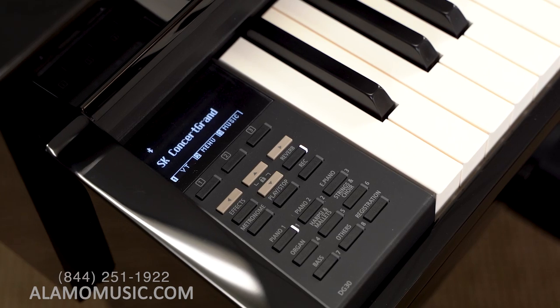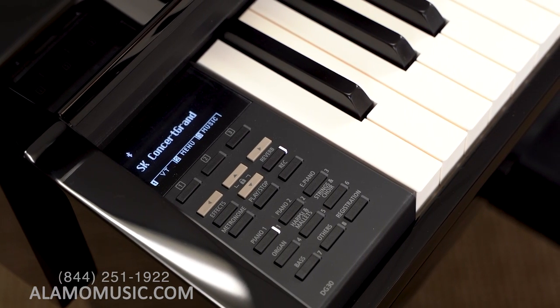Yeah, and like you said, over 350 sounds in this, organs, digital pianos, really cool functionality. You can also record with it. This digital grand category is an ever-growing category for us, and I'm sure for around the country. It really offers versatility. You might not have the space for the baby grand, but you want it. You don't want to spend all that money on an acoustic instrument that you have to maintain. Correct. For people who come and play piano every once in a while at your house, it really has a whole bunch of options for you. And it feels great, sounds great, looks great.